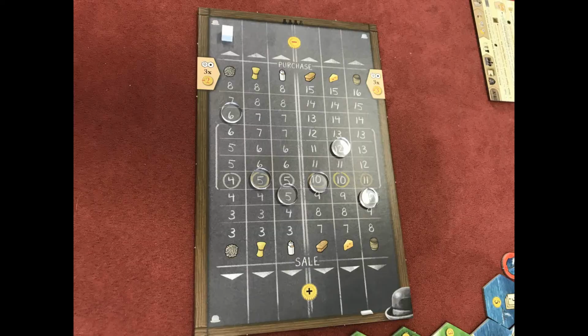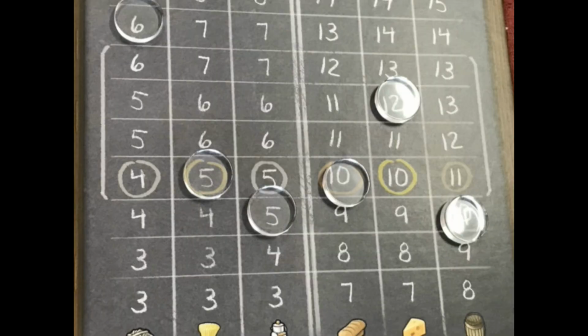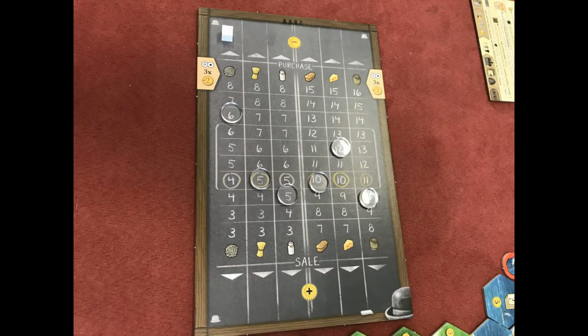You put this market board out, and they've got those circled numbers right across the middle there. You can see 4, 5, 5, 10, 10, 11. And you put those little glass tokens on them there to show you that's the value of those 6 resources at the start of the game.